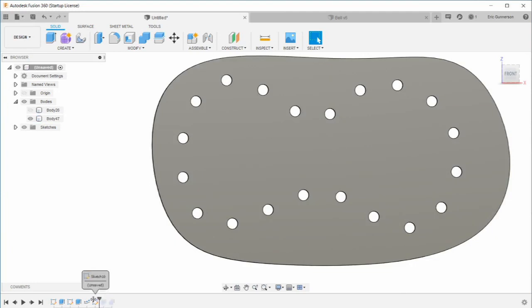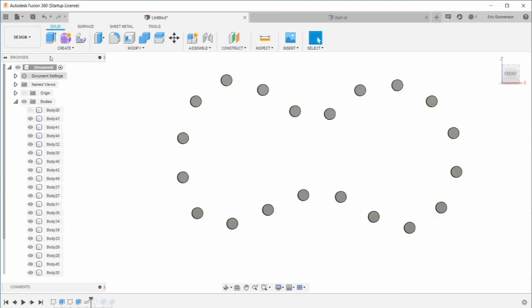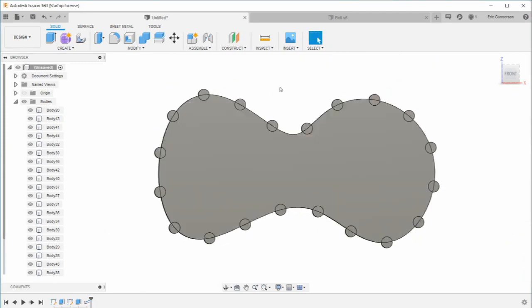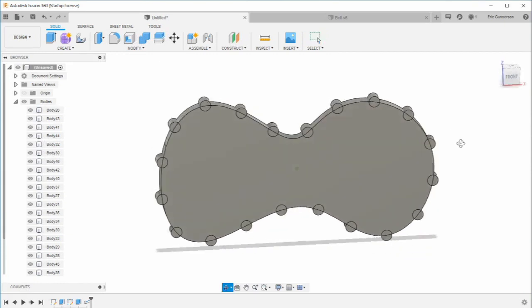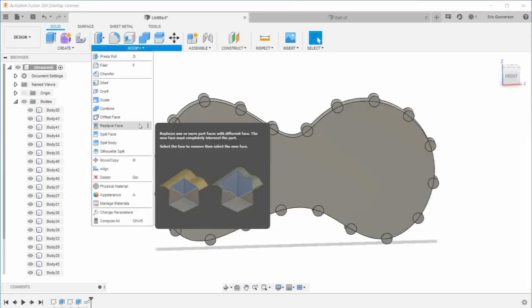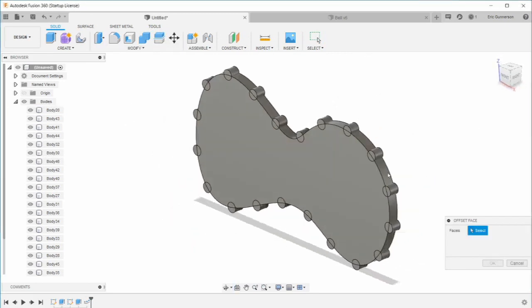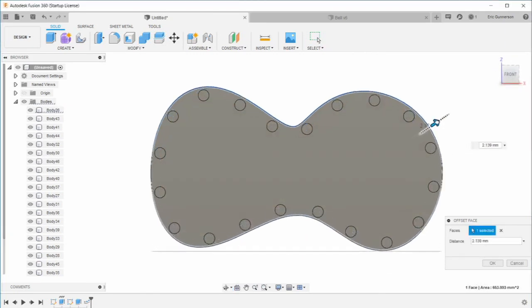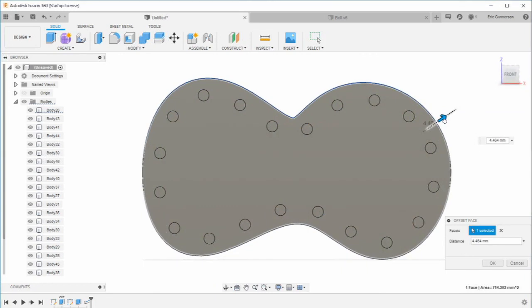Let's roll back the design to when we just had these guys and that turned on. I'm going to get rid of some of those later steps. I'll show you perhaps a nicer way of doing this. So what I really want, if I don't want a big amorphous thing, is this peanut-shaped thing to be just enough bigger that I can use the cylinders to cut. And fortunately, Fusion actually has a nice feature that just lets me do that. So modify, offset face. And the face is going to be this outside path. So once I get that, I'll just drag this out. What do you know? It magically gets bigger all along the whole thing.